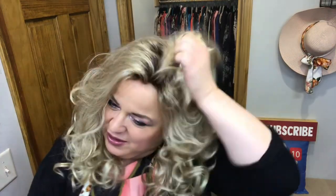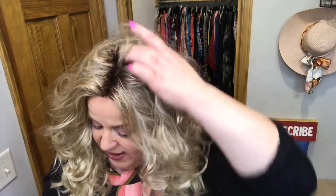Definitely. So you could spray it with water and scrunch it up a little bit. You could decide how you wanted to do it. Some people might want to take their wide tooth comb and comb out the curls a little bit to relax them. It is totally a personal preference with wigs. Some people will tell you, don't brush a curly wig, which if you want your curls to stay intact, you don't want to do that. But if you want to relax your curls, you could. I mean, it's your wig. You bought it. You do what you want.